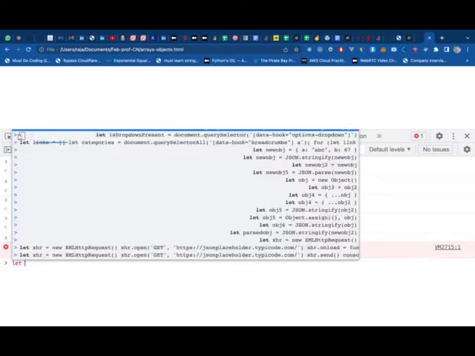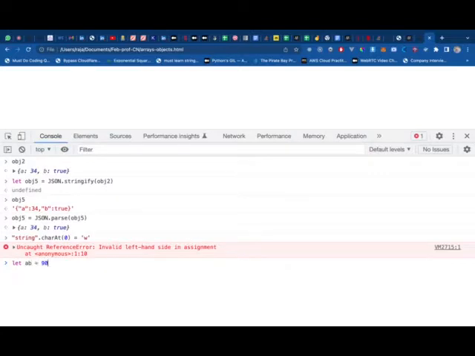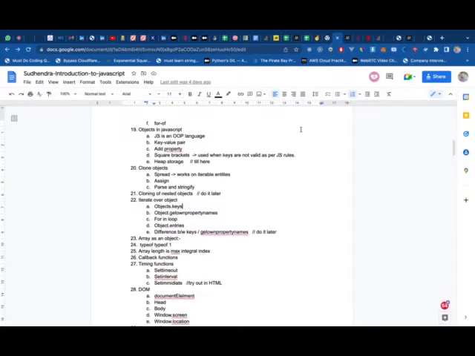But you will say, sir, then how is this possible? ab is equal to 90, but I say ab is equal to 57. So how is this possible? This is just reassigning, right? Yes, correct. This is just reassigning, this is not mutating. So this is the point. This is a very important point, not easy to find one, but yeah, that's the point.